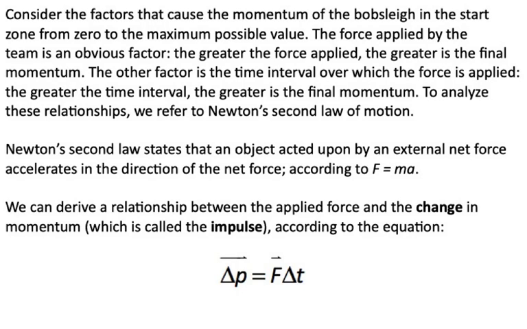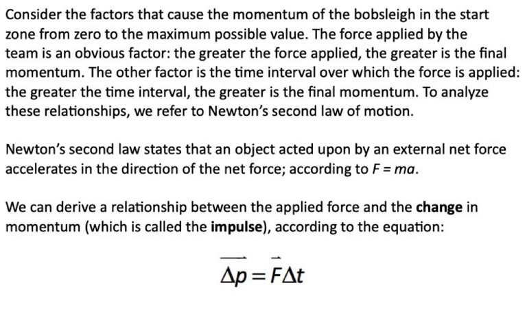So looking at this momentum from a bit of a different perspective, when we go back to that bobsleigh example from the beginning of this section, the momentum is dependent on the speed and the mass. Initially, when that bobsled is at rest, it has no speed, so its momentum would also be zero. But as time goes on and the pilot and the other three members of the bobsled crew push it, they increase its speed, therefore increasing its momentum.